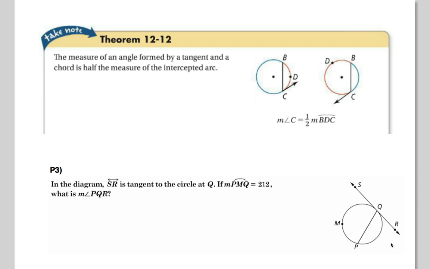All right, last theorem, nothing really fancy. Since we don't have an inscribed angle right here, what it's telling us is if you have an angle formed by a tangent, meaning the other side of the angle is going to the exterior, it's going outside, but it is tangent, and a chord for the other side of the angle, then again it's half.